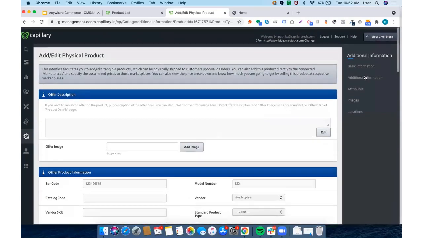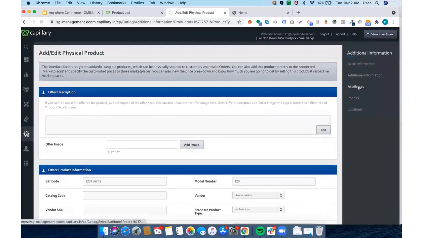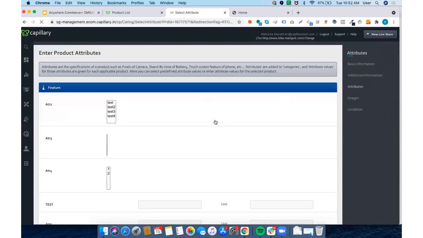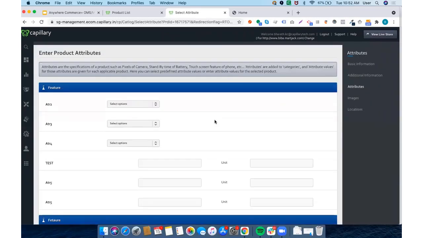Then I'll just quickly jump into the next tabs that are available. So attributes. The attributes are nothing but the additional properties of a particular product. So let's say you have a t-shirt. What kind of a t-shirt is it? What material was used? In case there is some additional description, let's say you have certain wordings on those t-shirts, and you want that to be a part of it, or the color of those wordings is also something which is an attribute.